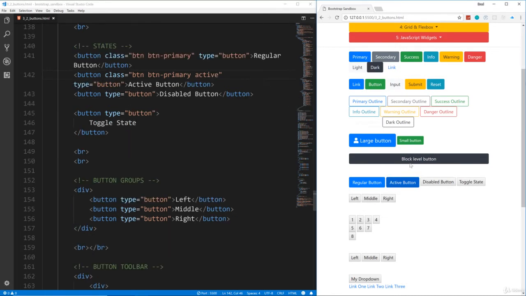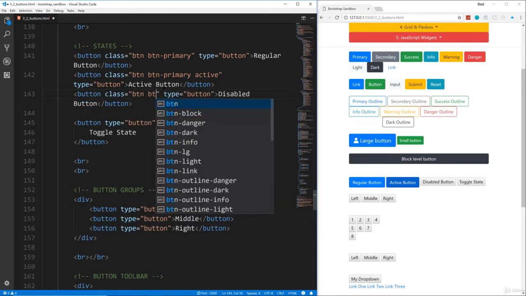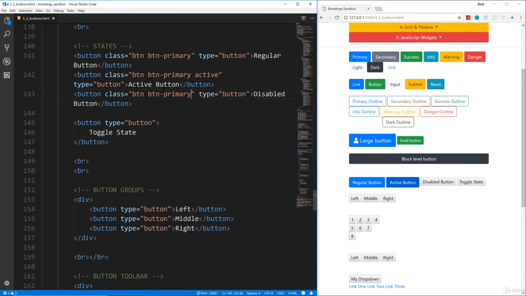Okay, so these would be used in dynamic web applications or mobile applications where you'd want an active state or something like that. We can do disabled as well. So we'll say button class BTN primary, and let's say disabled, and save. And now notice it's a little lighter and I can't really click on it. There's no pointer, cursor, or anything like that.